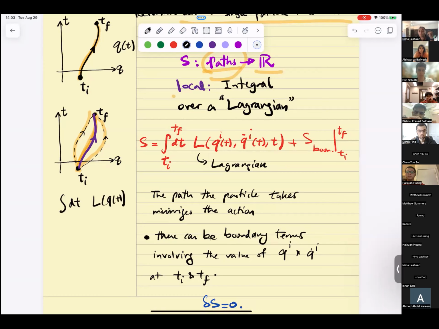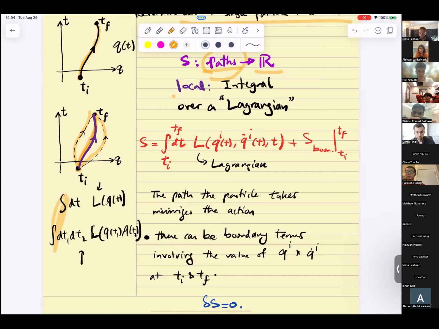This is a local expression, right? Because what I'm doing is that to every moment in time, I associate a value, and then I'm integrating that along the path. I didn't have to do that. I could write down all sorts of expressions like L(q(t1), q(t2)). This is non-local, as opposed to this one, which is local. Is the distinction clear? Both of these are functions from a curve, a path, to numbers, but we're going to stick to locality, right?